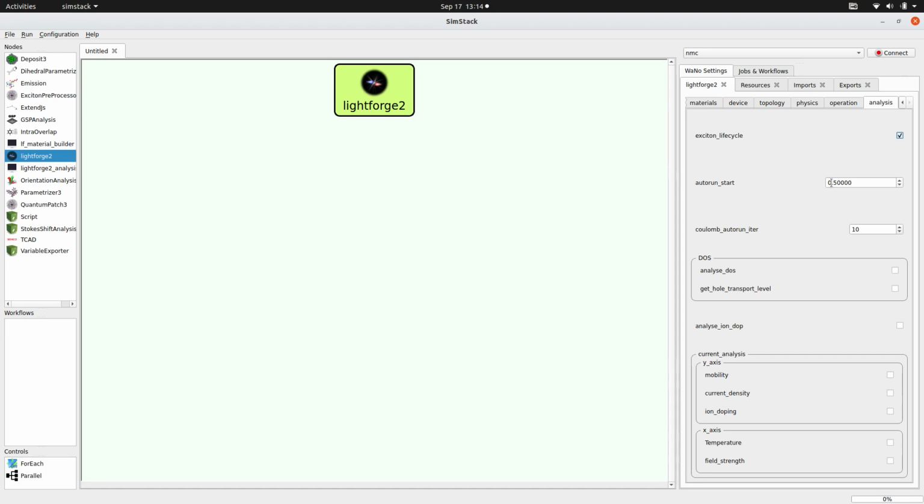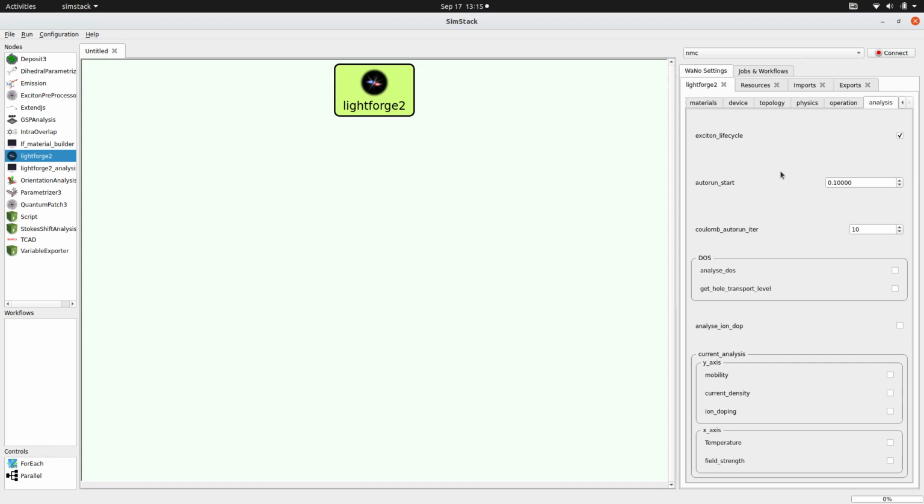And we will put this setting auto run start to 0.1. This means after 10% of the simulation time, Lightwatch will start collecting data for the analysis.